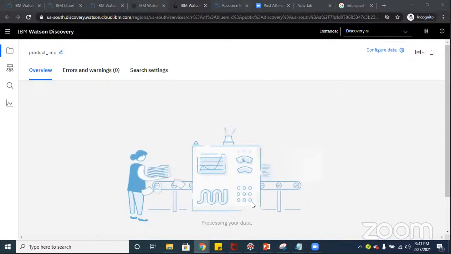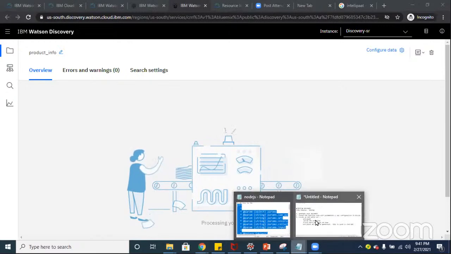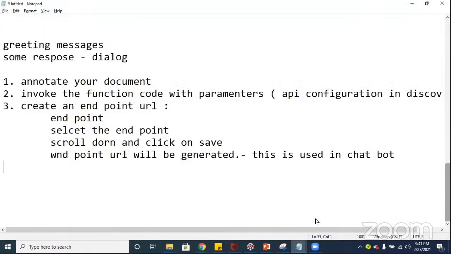So again, I'm just writing the steps to make sure. First step is upload data. Click on configure data.